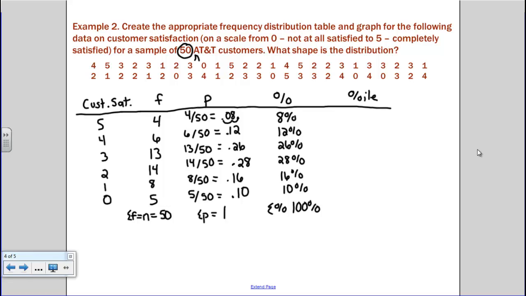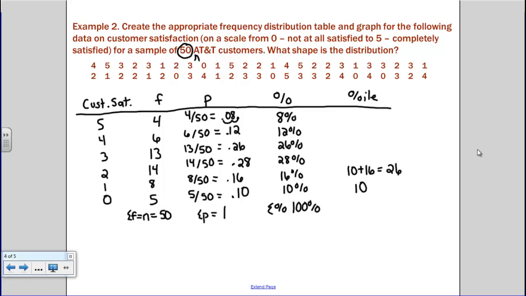So starting with 0, you literally just copy over the percentage of people with the lowest score, in this case with a 0. So 10% of this sample rated themselves as 0 or lower. Well, there's nothing lower, so we're just looking at how many people rated themselves as 0. So moving up, you add the percentile for the value that you just did to the percentage for the value that you're interested in. So 10 plus 16, somebody who rated themselves as a 1 in customer satisfaction is at the 26th percentile, meaning that 26% of the sample rated themselves as a 1 or below for customer satisfaction.